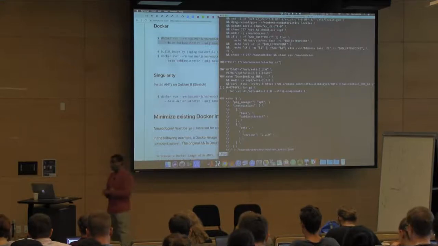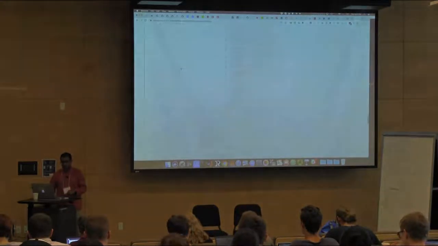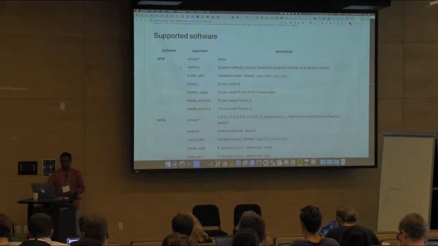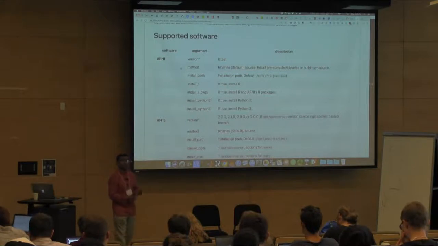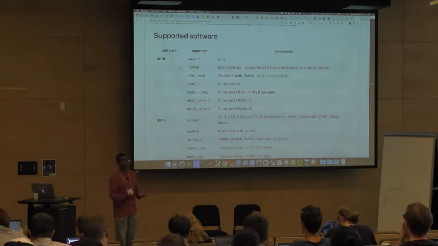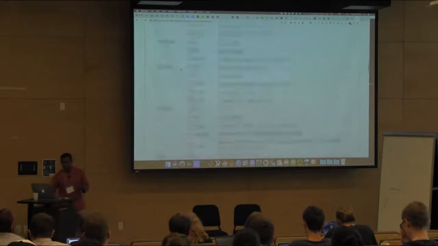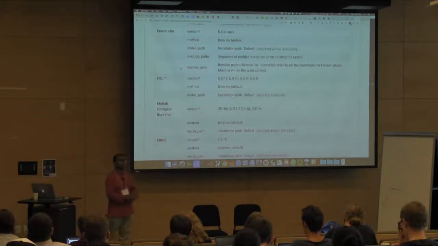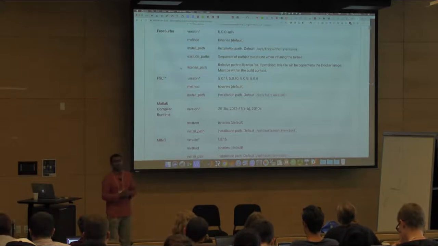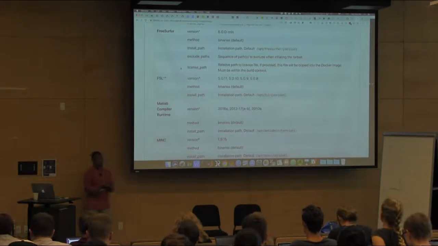Now, for every single software that's available on NeuroDocker at this point in time, these argument options tell you the different variants of things that you can do. So for example, for ANTs, you can compile it from the source on GitHub, or you can install a predefined release. FreeSurfer, for example, has one where you can install a minimized set of binaries if you're just doing recon-all and didn't want the 730 binaries that normally come with FreeSurfer. So it allows you to customize your environment to what you need to operate on.